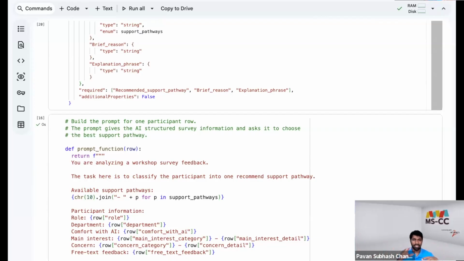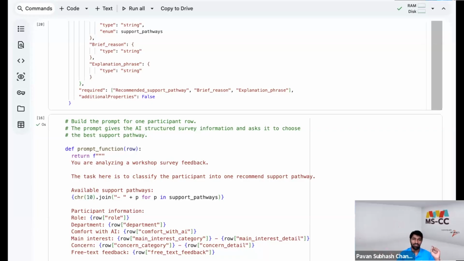So we are not just using an API to get a recommended support pathway or using AI to get a response. We are using AI in a reproducible workflow. You can reproduce it with a different data set, with a different data inspection. Once you clean it, you can use, say, a different API with different workflows as well. So that makes it a reproducible workflow.